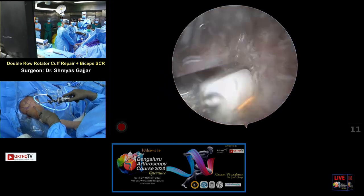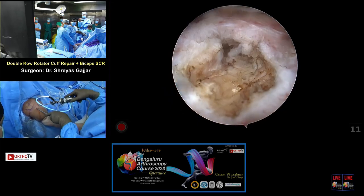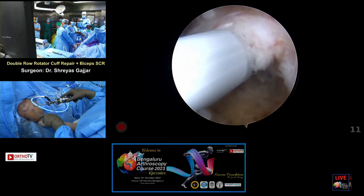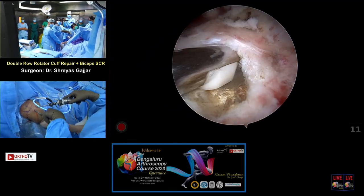So I'm just clearing the footprint to determine the type of repair. This seems to be a small tear, you know. I don't think this will be a double row type of repair.